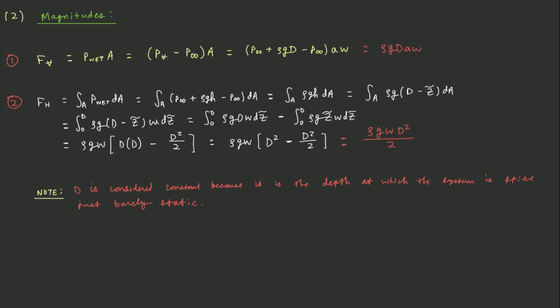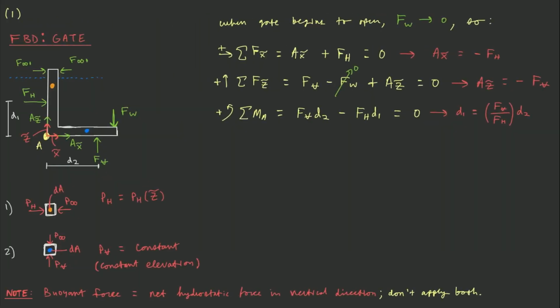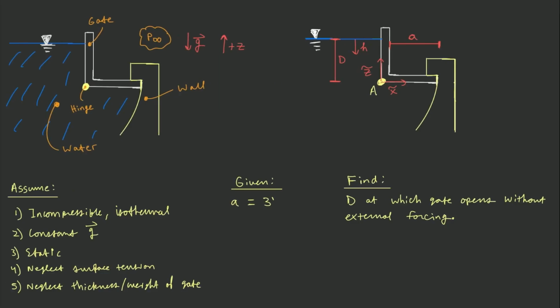One of the tricks with this integral is you're going to end up getting the integral over A of rho gh dA. How do you handle this little h here, which is just the depth from the free surface, as we have shown here? At any little differential area on this face, you can see that the h to that point is d minus its z tilde coordinate.